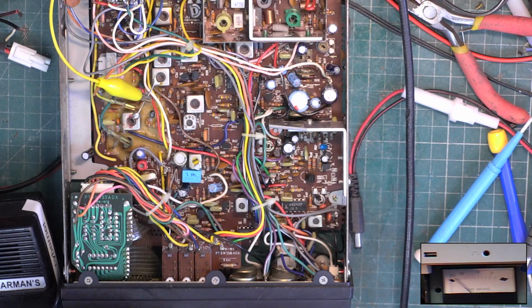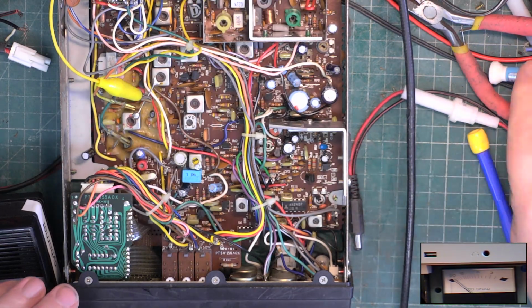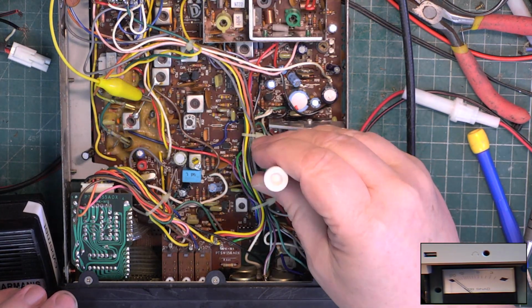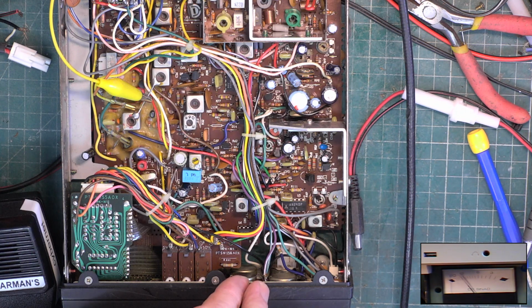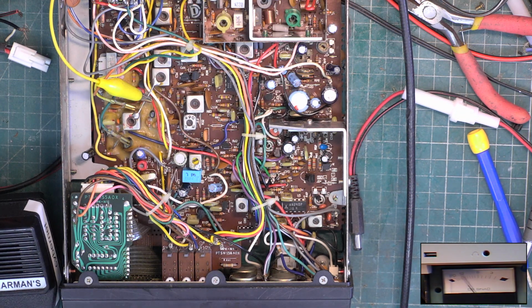Yeah, it's now coming in at 10 microvolts. So we'll get that adjusted. That's now 100 microvolts where I want it to be. And our minimum squelch sensitivity now, 0.46.